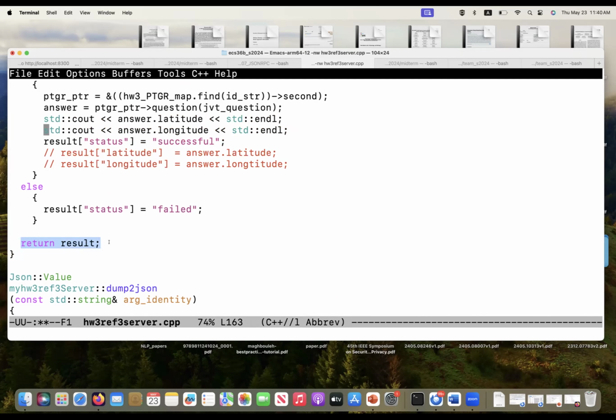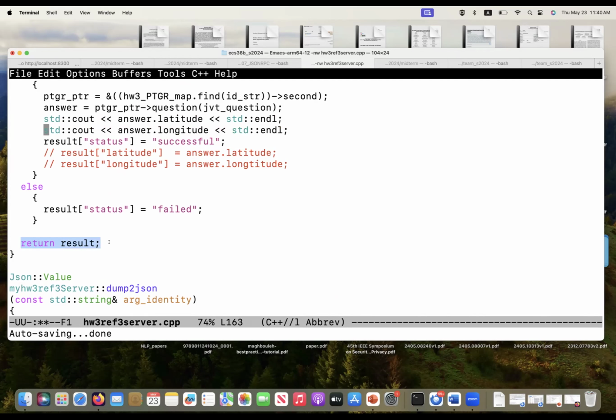That's how you return. That's the nice thing about JSON RPC, it always returns a JSON. You encode whatever result you want in the JSON, then you can pass it to the client side, and the client side just needs to extract the field from the JSON, and it will get whatever result.